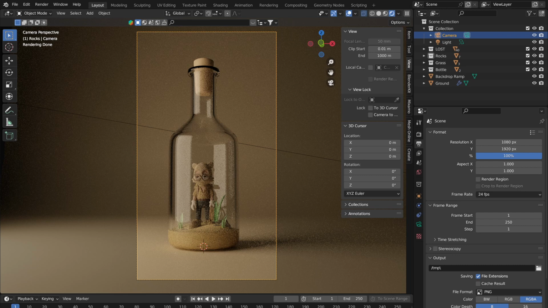It looks like your bottle is currently solid glass. So if you delete the top face, because you don't need it, you only need kind of a wall thickness. So if you delete the top face and then press solidify and give it a notional thickness, it will solve the fact that your beast currently looks like he's underwater slightly. Yeah, that's why I was wondering, because of the refraction of the glass.